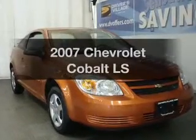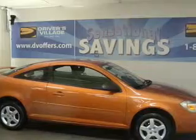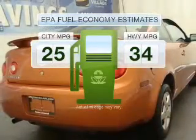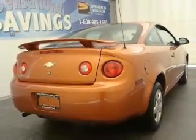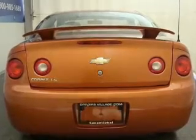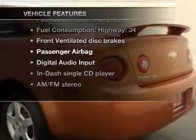Presenting the 2007 Chevrolet Cobalt — this is the set of wheels you've been looking for. Run all over town and back home again without worrying about filling up when driving this fuel-efficient ride. With an efficient 4-cylinder engine that responds quickly to its manual transmission, premium wheels lend a distinctive appearance. With these notable features, you won't want to miss out on the opportunity to own this amazing ride.